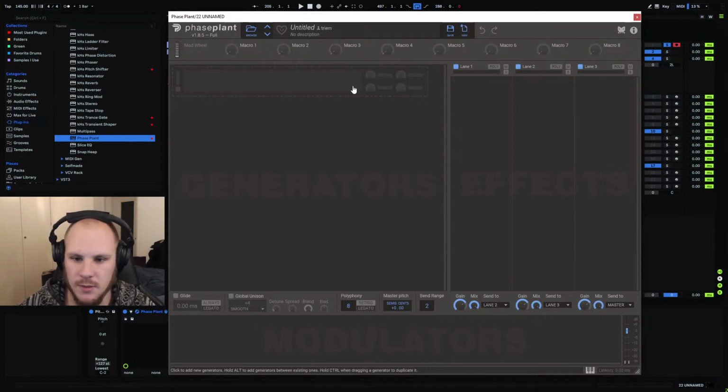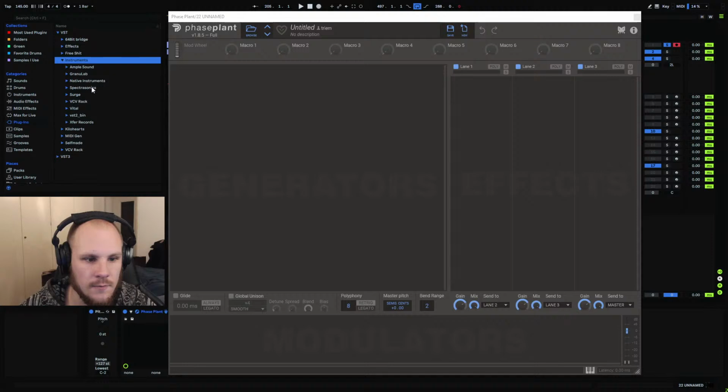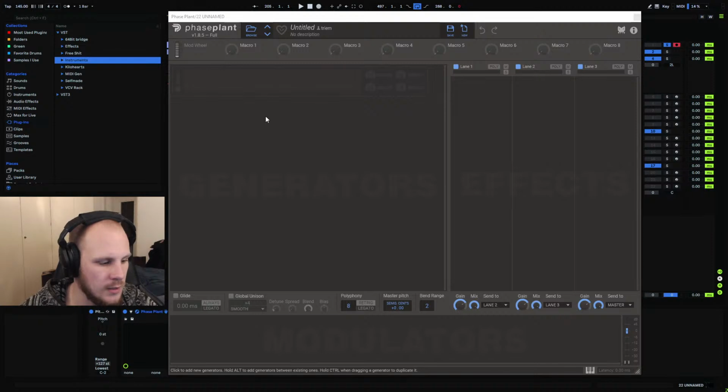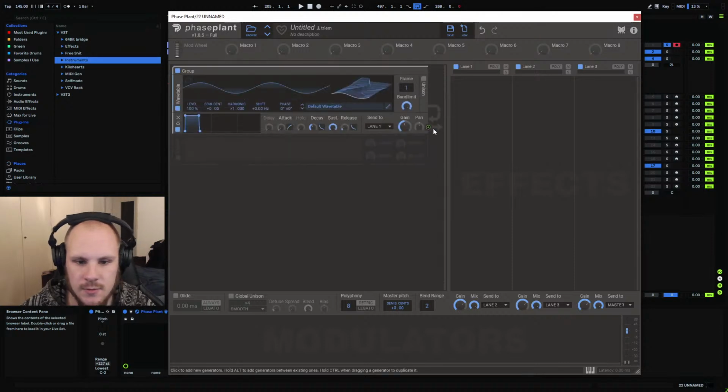I'm going to explore the wavetable editor for myself, see what it can do, how powerful it is. It might be a good video idea to confront the three main wavetable editors that I use and many of you use, which is Phase Plant, Vital, and Serum. I have all three of them bought, and we can play around with those and maybe do a cool video where I confront the three and see what we all think. So that's what we're getting into today.